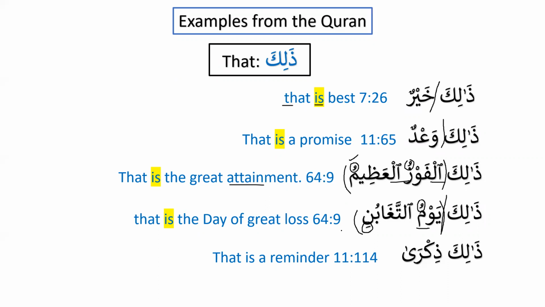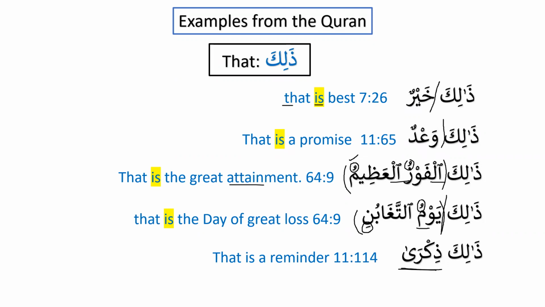And whenever we start, or whenever we are going to discuss the new phrase, I will let you know that today we are going to focus on this phrase, and inshallah, then we will learn it. The last one, dhalika dhikra. What about dhikra? What's the status of dhikra? It does not have dhammatan.